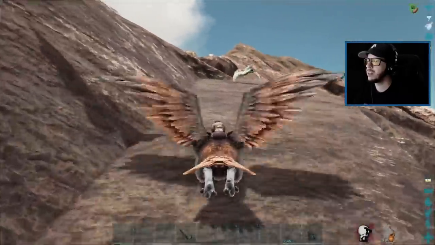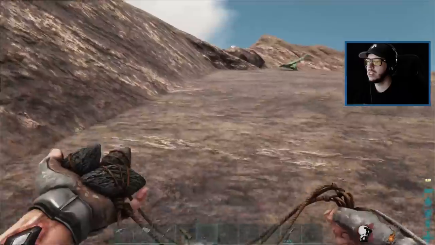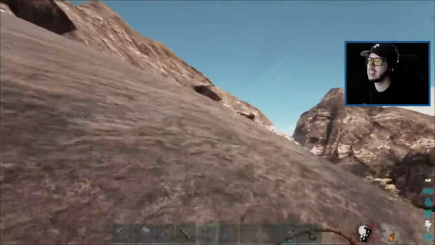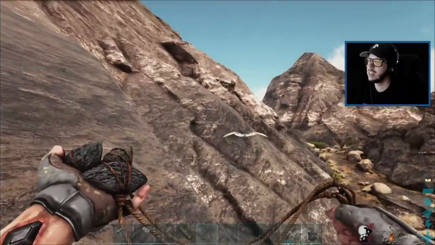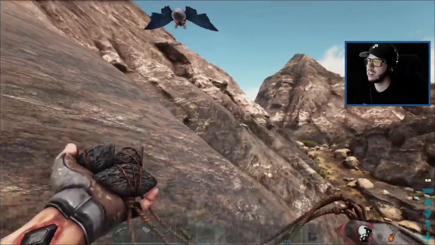Should I run up the hill and go for a bola? Yeah, do it. I'm gonna land right here. I don't want to mess this up for you. Oh, he's flying. He's flying to the other side. I'm not gonna hit the bola from here. Yeah, no. You have to be super close. The bola doesn't... Maybe it'll turn around. I'll keep following it. Okay.